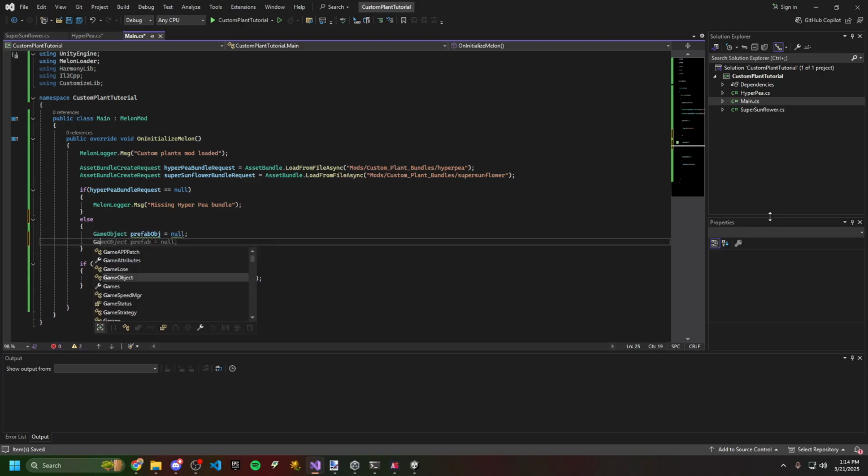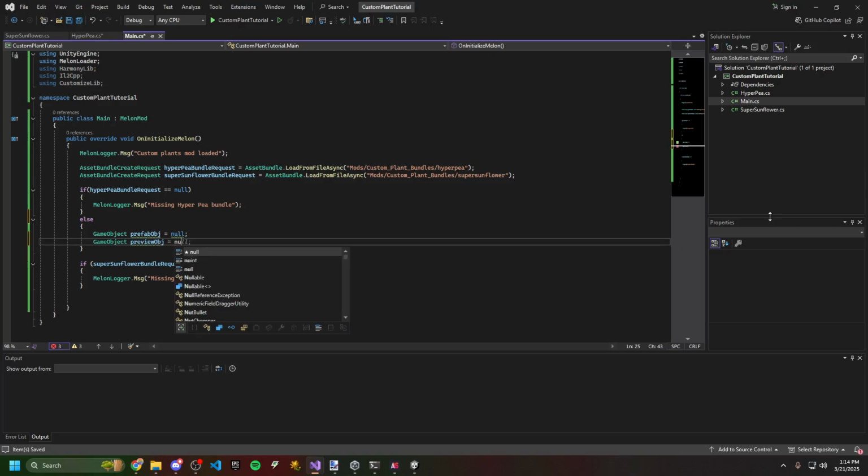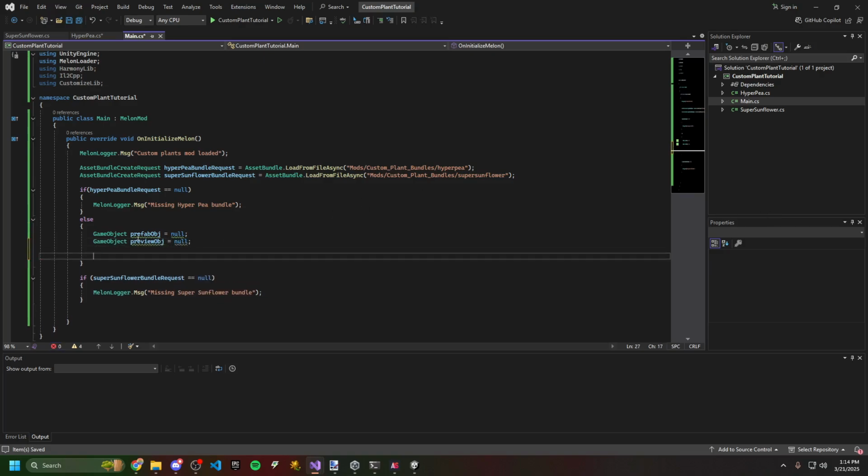Game object preview object equals null, right? So remember we had the prefab thing, and then we had the preview thing, and both of these we need. These are the highest things that include everything else.